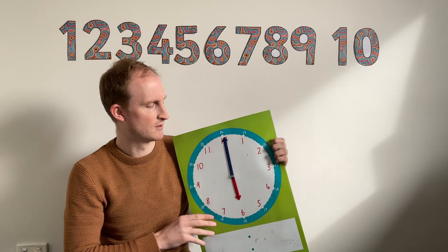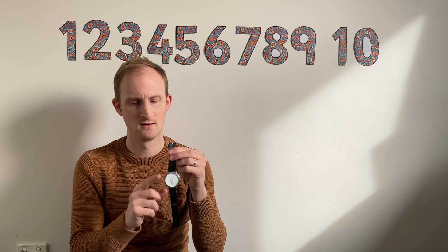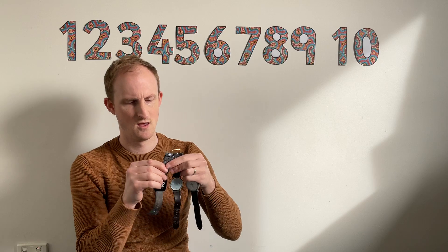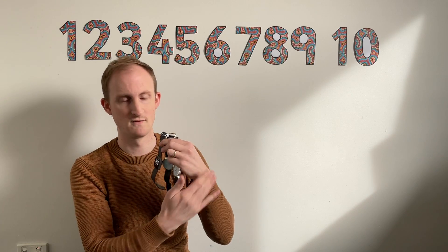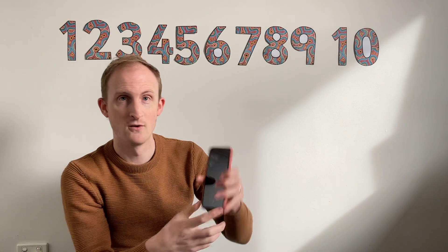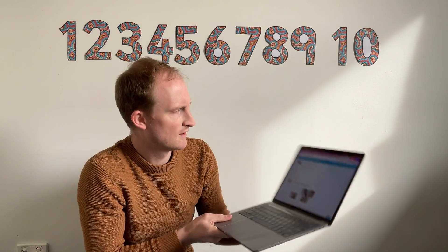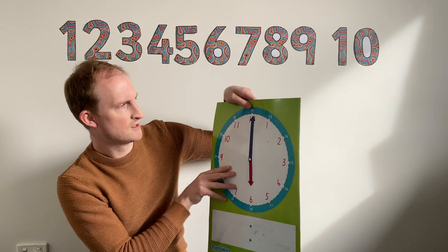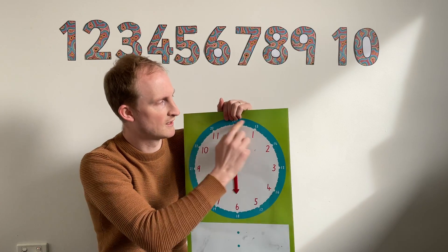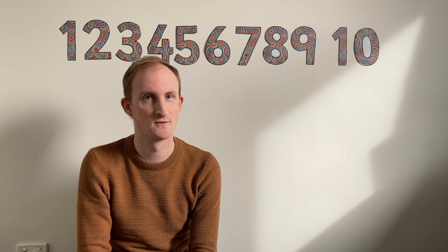We might try to make some clocks tomorrow, but what I want you to do today is have a bit of a clock hunt in your house. I want you to go around to all the different rooms and see if you can find any clocks. I found three different clocks — or sometimes we might call these watches if you're wearing them on your wrist, but it's still a clock. I also found my phone can tell me the time, so that's a clock as well. My computer can tell me the time too, so that's a clock. I wonder how many different things you can find in your house that tell the time. Have fun on that today. We're going to keep on doing some more clock activities this week. Thank you so much for listening, Room 5. Bye-bye.